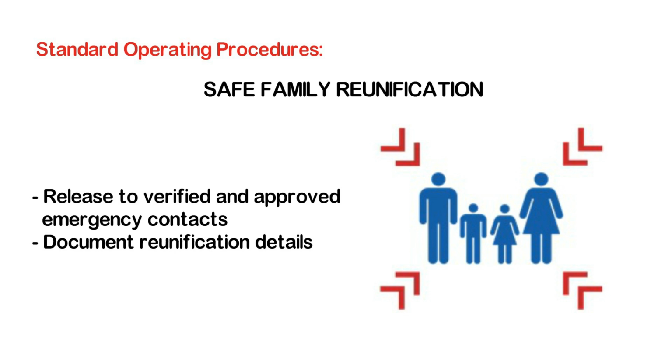Parents' responsibilities are to provide school with an updated list of emergency contacts who have permission to pick up their child at any time. Administration responsibilities in the event of emergency or disaster are to release students only to the persons previously authorized and to maintain documentation of the reunification.